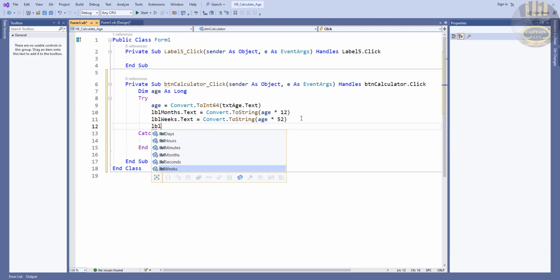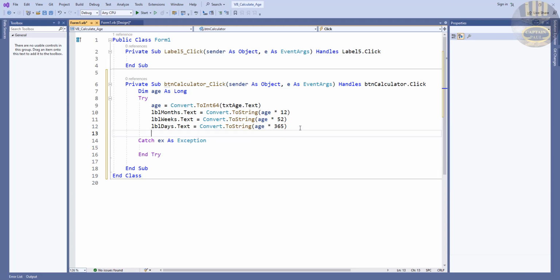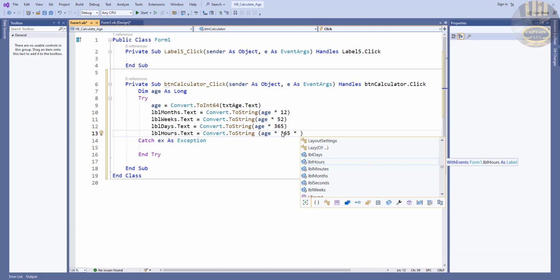Then we have LBL days. Paste. That will be 365. LBL hours. 365 multiplied by 60. Yeah.